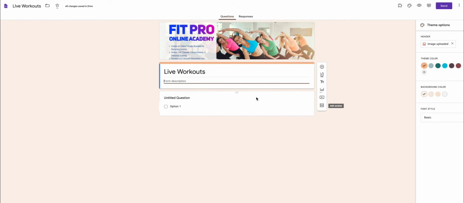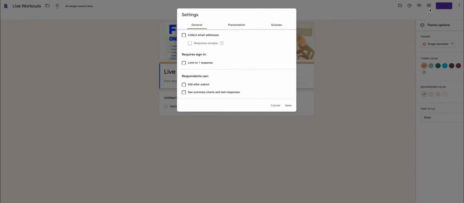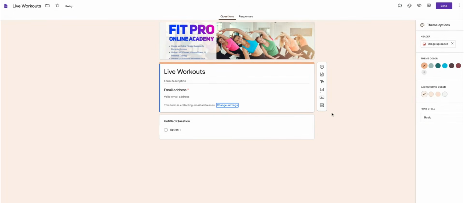Now, my suggestion is to make sure that the form grabs their email automatically. This is going to help decrease any typos because there's many times people type their information and there's a ton of typos. So you're going to click on that little cogwheel and then collect their email addresses right there and now save it. See here, it says it's got their email address. With people who have a Google account, it's going to automatically include their Gmail account or email. Now this little asterisk means that it is a required field that will automatically be captured. So again, if you want to include a form description, feel free.